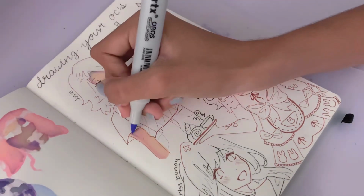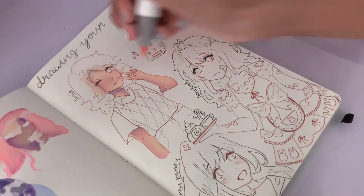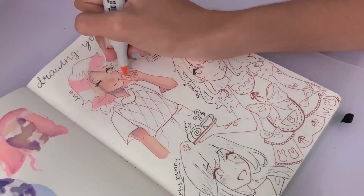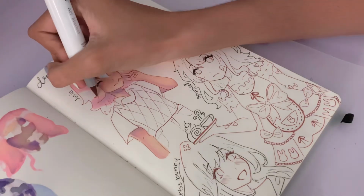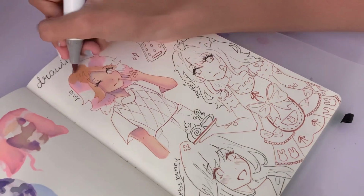For all the characters I drew today, I couldn't exactly make out what the eye colors were, so I tried my best to guess and base off their design. For this one, I think it's yellow/golden color, so that's what I went with because it also matched the patterns on her vest, which you'll see me coloring later. One of the things I really like about this drawing was how the hair turned out, which is what I'm working on right now.